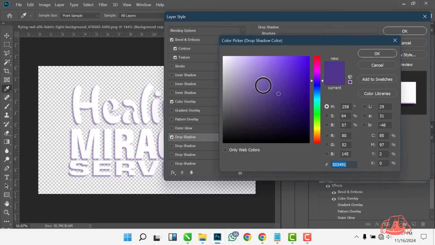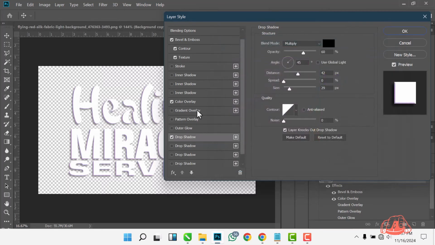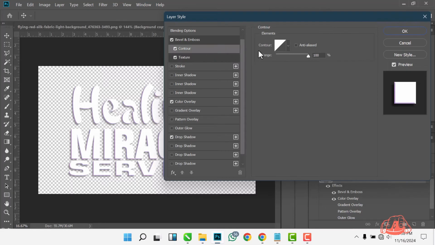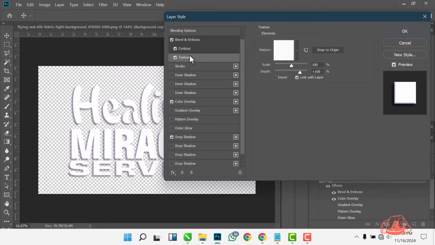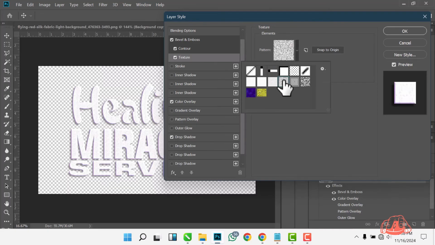The shadow color we are going to be using is here, obviously black. Click OK for the shadow. Now the texture is selected. Select the kind of texture we want. I'm just going to select something basic just for the purpose of the tutorial.